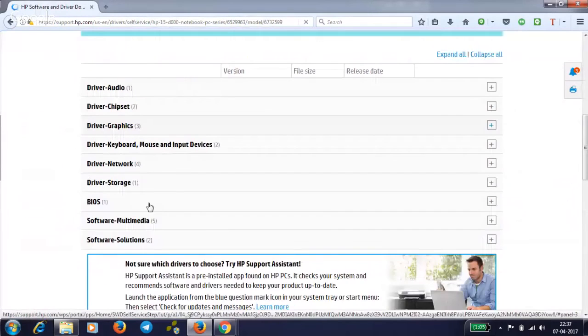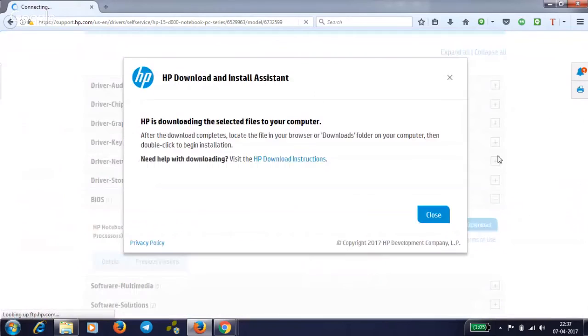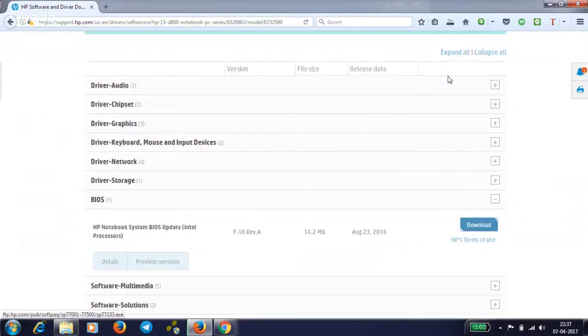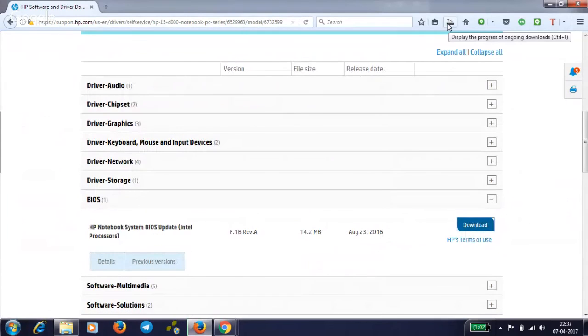Select BIOS, download. It will take some time, depending on your internet speed.